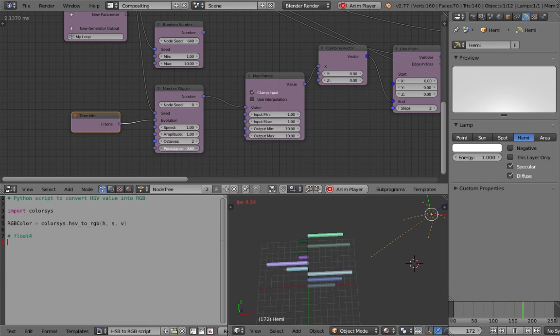Persistence, I don't get persistence, maybe more crazy noise, if we have a high value on the persistence. Octave, you can leave it at 2. Node seed. Maybe we actually just want it to be between 1 and 10, like that. Increase the speed, maybe like 10.